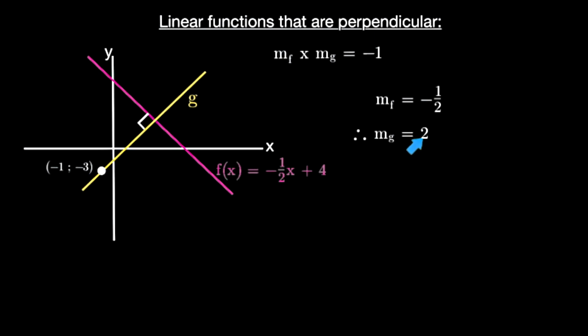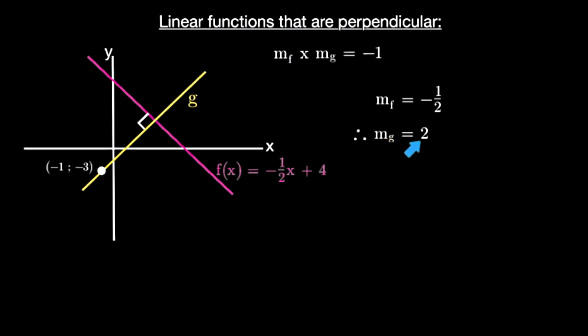But then we have to do something else as well. This sign is negative, so for the other gradient the sign should be positive. Now don't make the mistake of thinking that you're immediately correct, just make sure. So we're going to multiply these two just like here and see if our answer is -1. So -1/2 times 2 is -1. So now we know we are correct and the gradient of our yellow line, which is line g, is equal to 2.